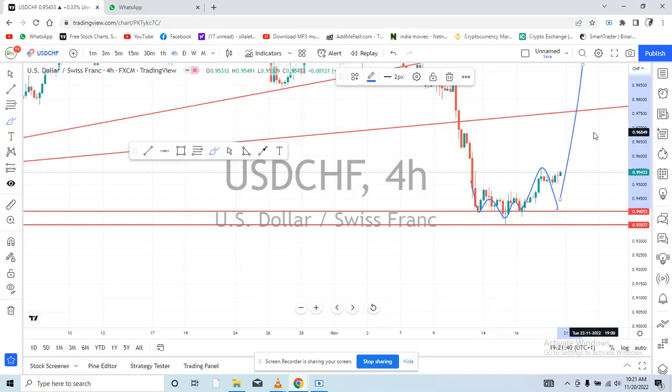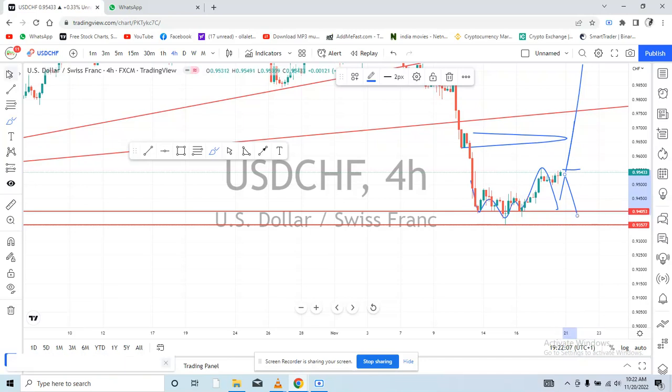And if price fails to come down, wait for price to come here. When price gets to this, price must surely respect this one. Just use a Fibonacci level, the price will drop down to around here, and from around here you join the buy again. But I still have the strong belief that this price will still drop to somewhere around here. And if it doesn't drop, you can't force the market to do whatever you want. This is not our own market. Now, I'm done with USDCHF.